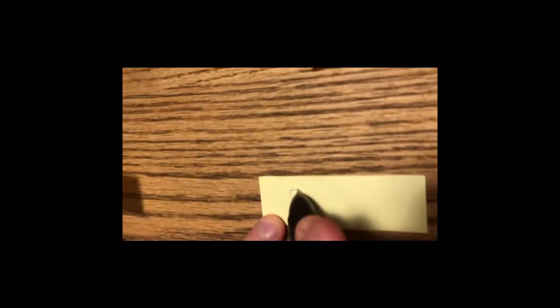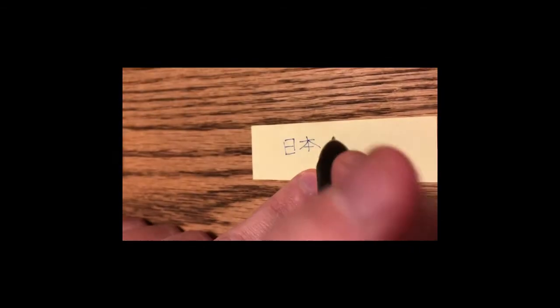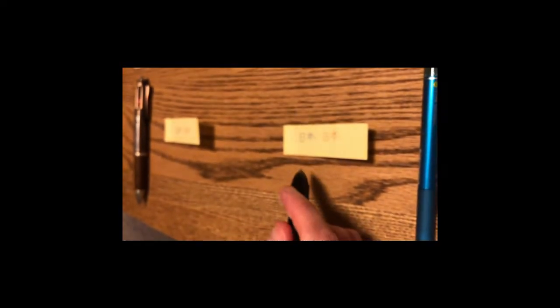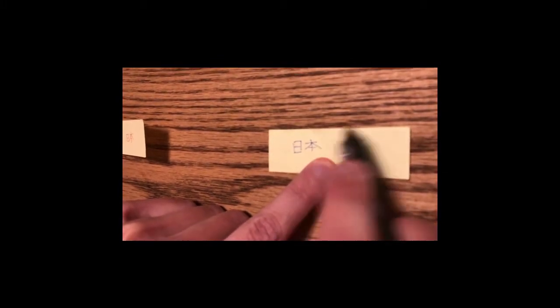For example, if I write with the blue one, you can see the difference very easily, I think. I will write the Nihon kanji again. This is with the blue one, and I can do the same with the red one. Once you use it and compare them, you can see the difference in the writing. This is called a keseru pen in Japanese. When you write, the benefit is that you can erase and adjust your mistake or anything.